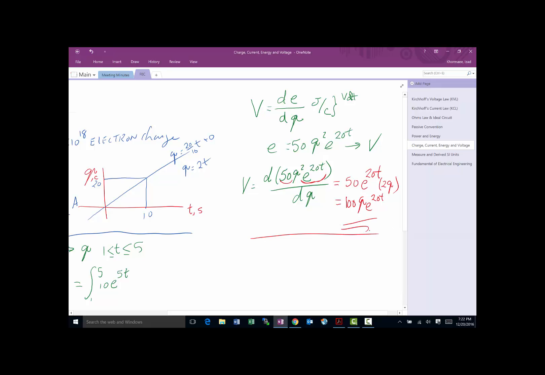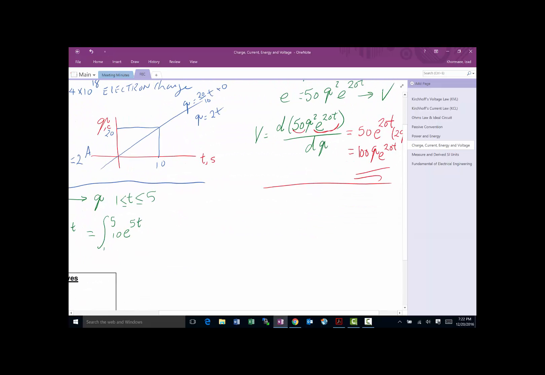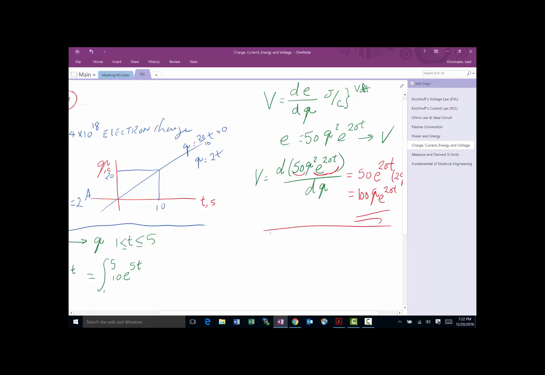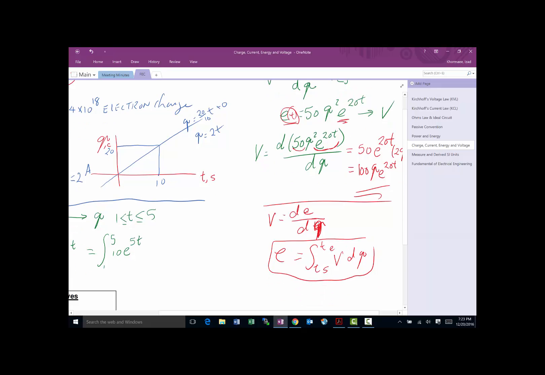What if someone comes and wants us to do the reverse of that? We can take a derivative of both sides and say, if you give me energy and you want voltage, I'm going to start with this equation: V is equal to DE over DQ. Don't get confused, this E and this E are different - this is the energy, and this is the number 2.7 something. So voltage is DE with respect to Q. I can take an integral of both sides. Remember it's going to be with respect to Q, so energy is going to be integral from starting time to ending time of voltage with respect to Q. So that's something you may have to use depending on if they have given you energy or whatever.